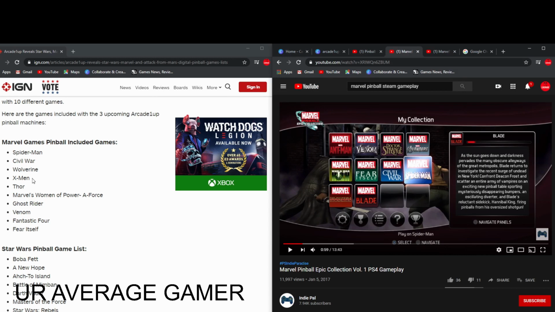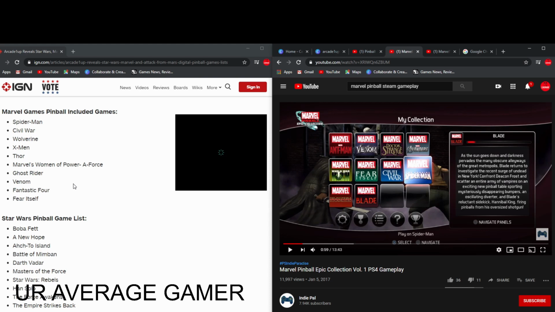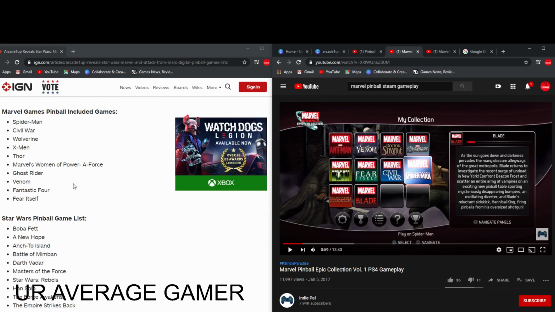So guys, let's look at this list here. We have the Marvels table here. It comes with 10 games. You have your Crown Gem, Spider-Man, and the Civil War. You have Wolverine, X-Men, Thor. Another big seller on this table is probably going to be the Marvels Women of Power A-Force. And then you have your obscure titles, Ghost Rider, maybe Venom, Fantastic Four, and Fear Itself.